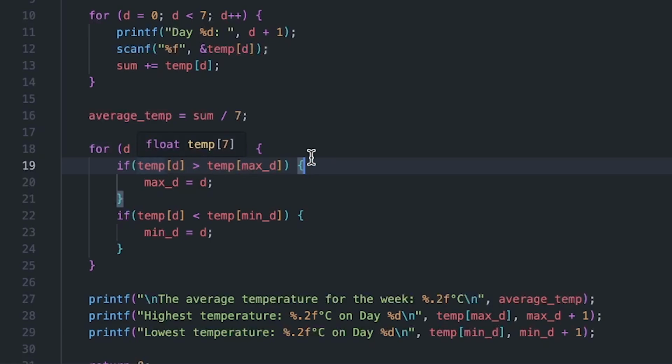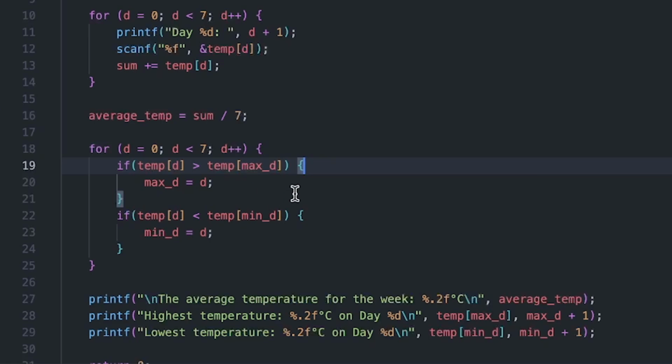So let's say day 1, the temperature is 25, and then day 2, the temperature is 26. Of course, the code will assess day 1 first. So the day 1 will only have 25 as the value. So 25 will automatically be the max temperature because it's the first one. Because this indicates if temp[d], which in this case is only 25, is higher than temp[max_d], which at the moment is 0, then max_d will turn into d, which is going to be 25, the highest temperature value.